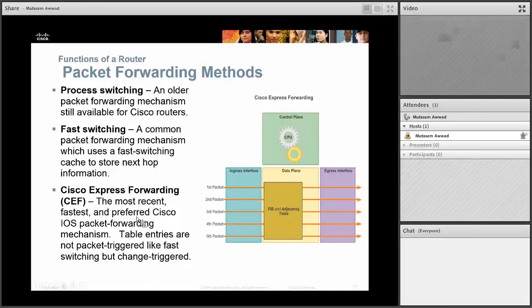We really don't have to get into any of these. Just know that the router looks up the destination IP address that is stamped on the packet and finds which interface it needs to go to. Then it sends it to that interface. And once that packet goes to that interface, it gets re-encapsulated into another frame and sent out.